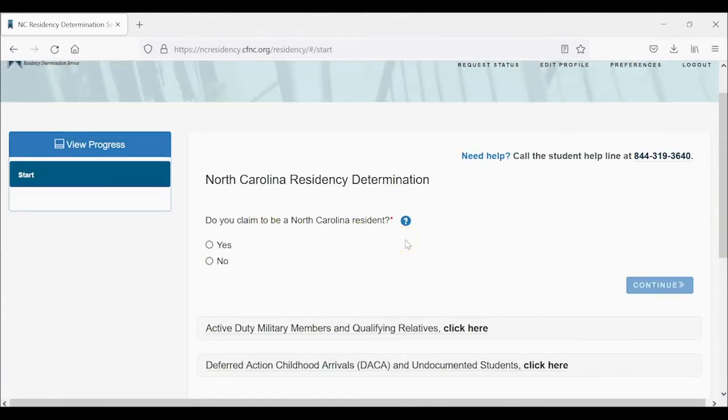Remember to complete the questionnaire with your real information. If you claim no on the first question, your residency determination will be out of state for tuition purposes.